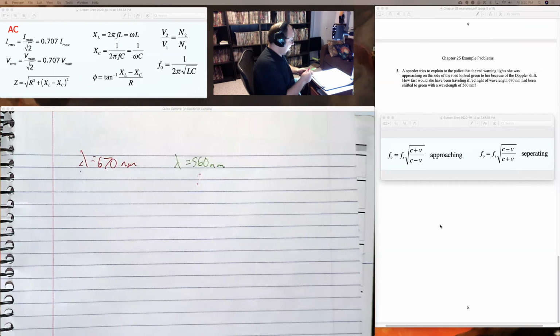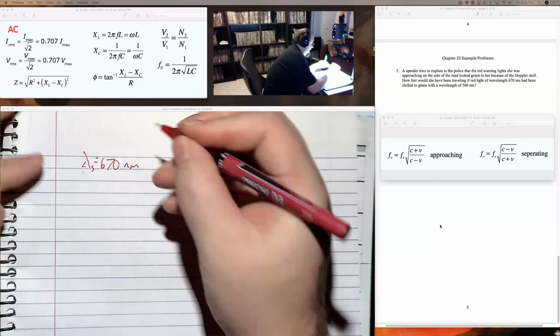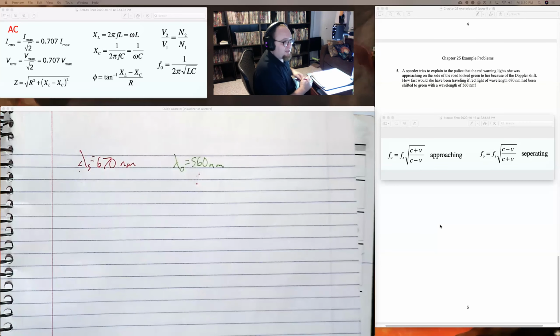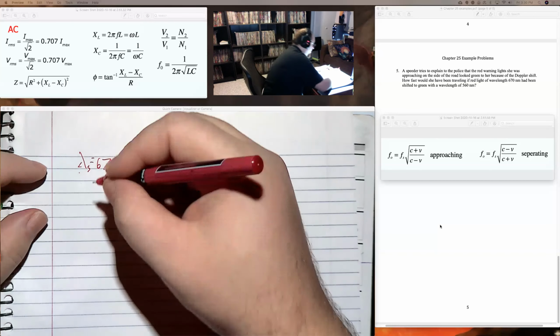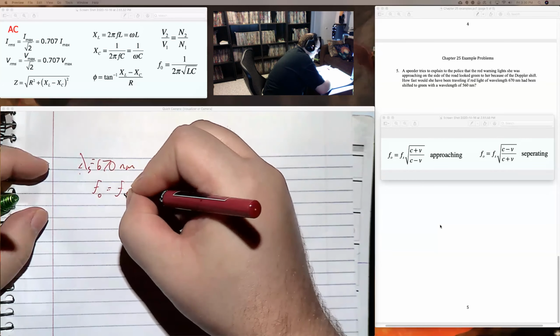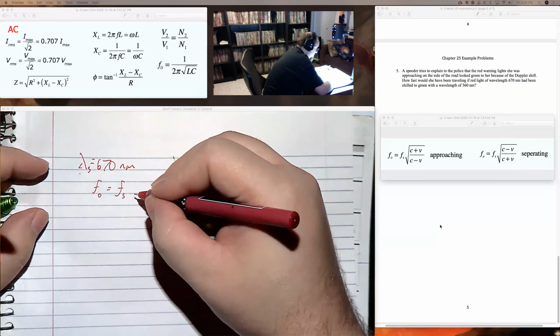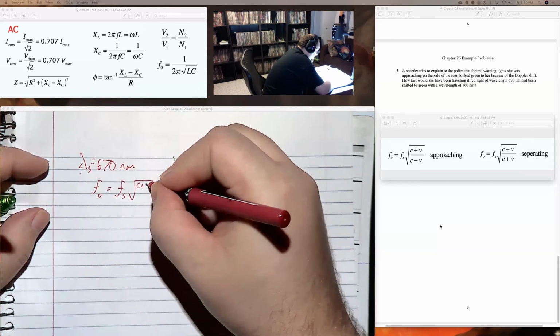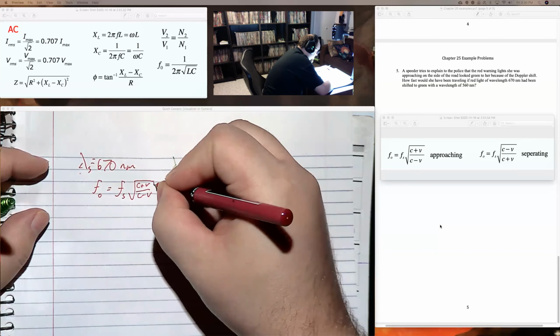See, what we're saying is the real wavelength was red, so this is what came from the source. But we saw green, so that's what the observer saw. And for it to shift this way, you'd be approaching the light. So using the approaching equation, the f observed is the f of the source times the square root of c plus v over c minus v. I always have to check this so I don't get it backwards.